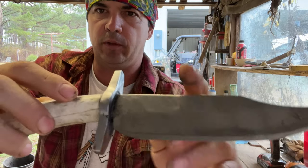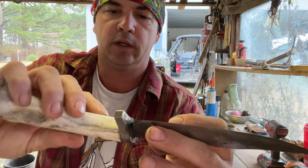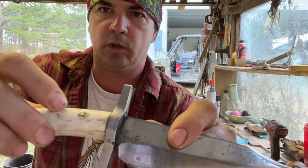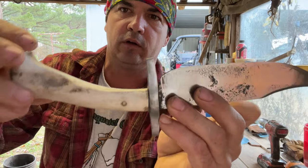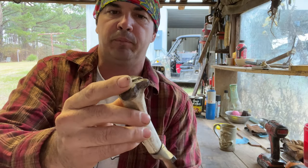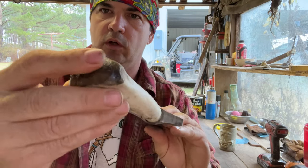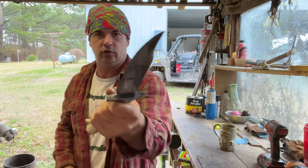When I drilled through that pin, it chipped a little bit. I filled that with some epoxy and smoothed it up a little, but it's a little bit rough there. But this is solid, that epoxy. I smoothed all that out, and so it's not rough on the end. Y'all, this knife has a good feel to it.